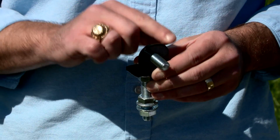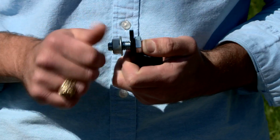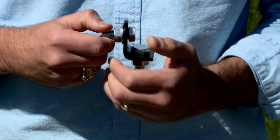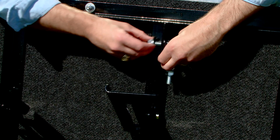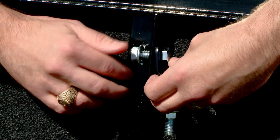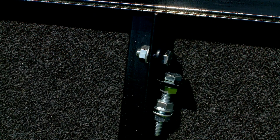Take the 1/2 inch by 1 1/4 inch bolt and put it through the radiused side of the adjustable height lock bracket as shown. Place this bolt through the hole behind the top bracket as shown. Hand tighten the flange nut to this bolt in order to attach the adjustable height lock mechanism to the frame. Repeat these steps for the opposite frame rail.